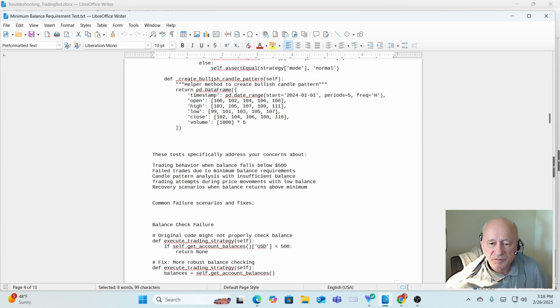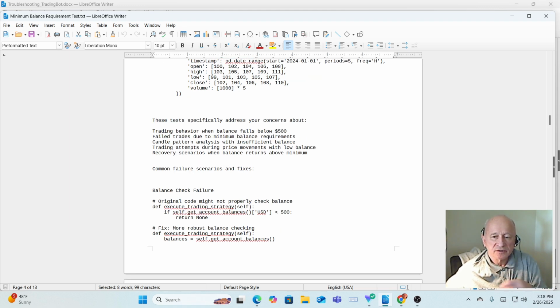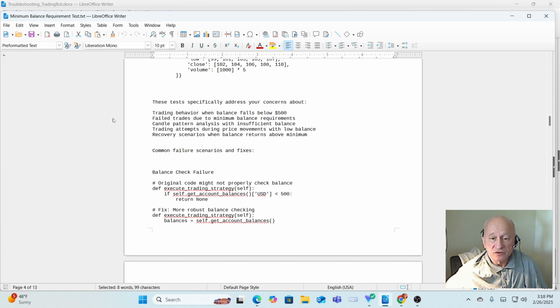And these tests specifically address your concerns about trading behavior when the balance falls below $500, the failed trades due to the minimum balance requirement, and the candle pattern analysis with insufficient balance. There were trading attempts during price movements with low balance.